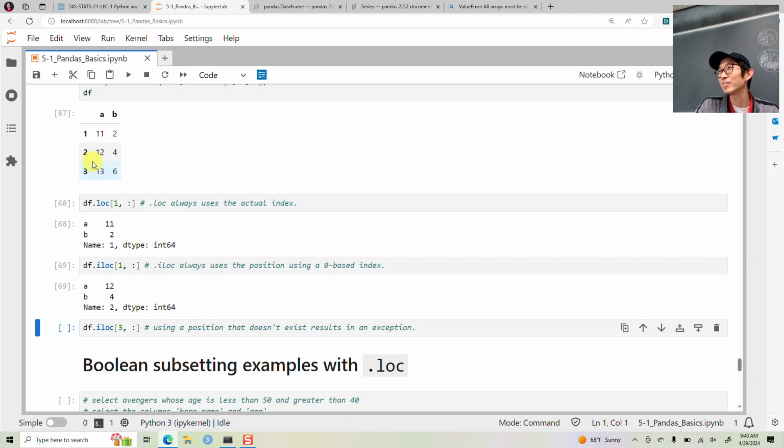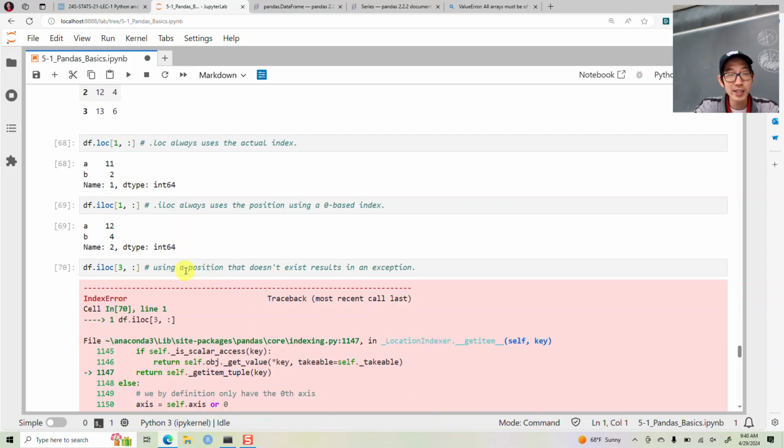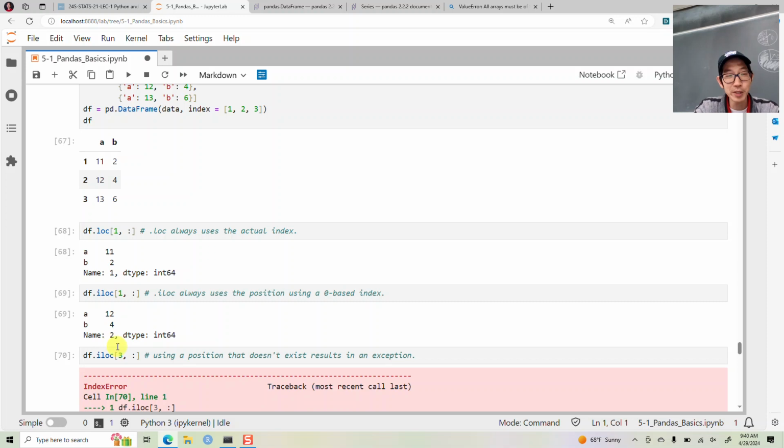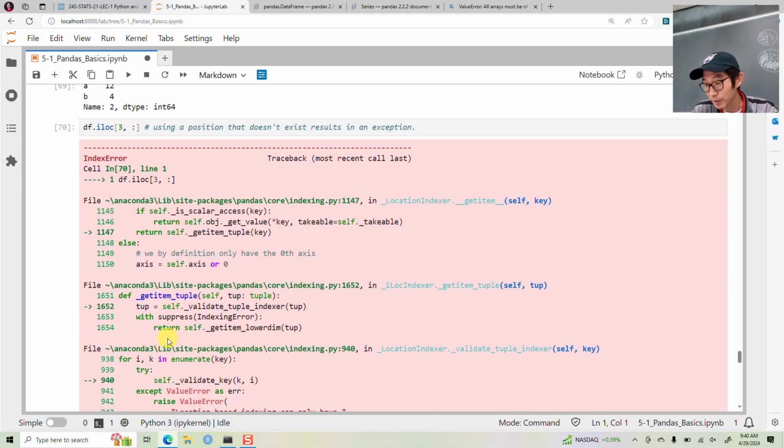But switching between Python and R, I get messed up all the time. So just a warning there, okay? And here, if I say give me iloc 3, there's no iloc 3, right? Because it goes 0, 1, 2. There's no row 3 if we're using iloc.